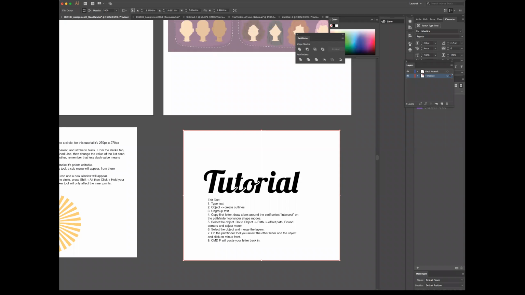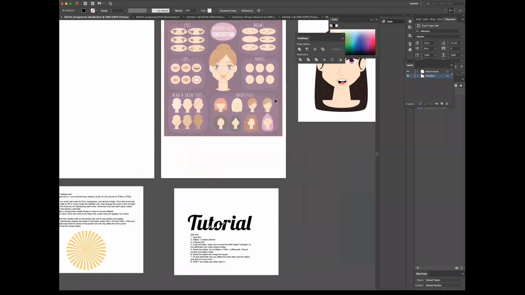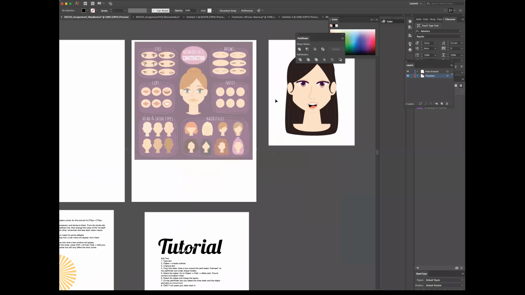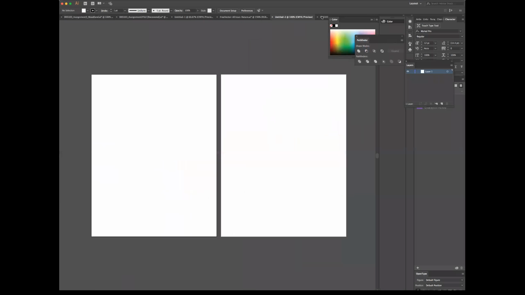All right, so how many of you actually tried to trace the template? Did you guys have any luck? Tried, kind of. That's okay. That's a start.